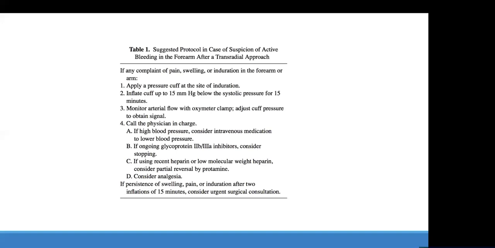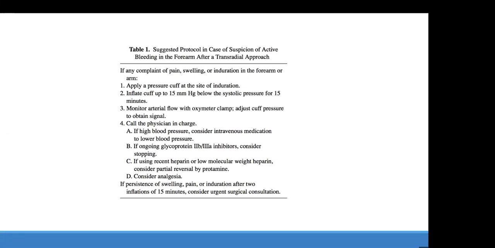What I did is this: inflate the pressure. This is a conservative approach, it can work, and it did work in my case. Inflate the cuff, and if it's small, just bring a bandage and roll it around the hematoma. Inflate it 15 millimeters of mercury below the systolic pressure to allow at least an integrated flow, and at the same time you're compressing the hematoma. Hopefully it diffuses somewhere that it relieves, and stop all the anticoagulation if needed.